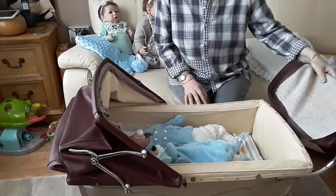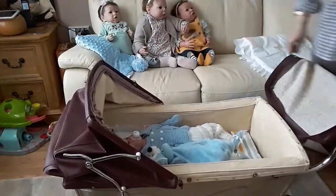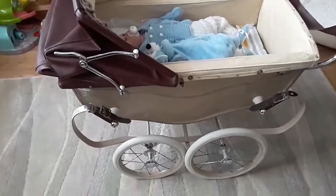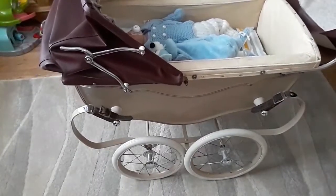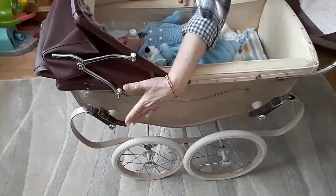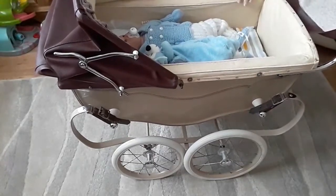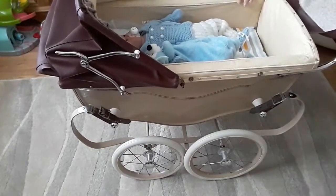End of the 40s I would say, end of 40s beginning of 50s. Let me move the tripod down a bit so you can see the whole thing. This beautiful pram — as I say, it was in a dreadful state. These are all original parts, everything on here is original. It's just been re-chromed and redone, and it's ready for dolls. It's actually quite a big pram.